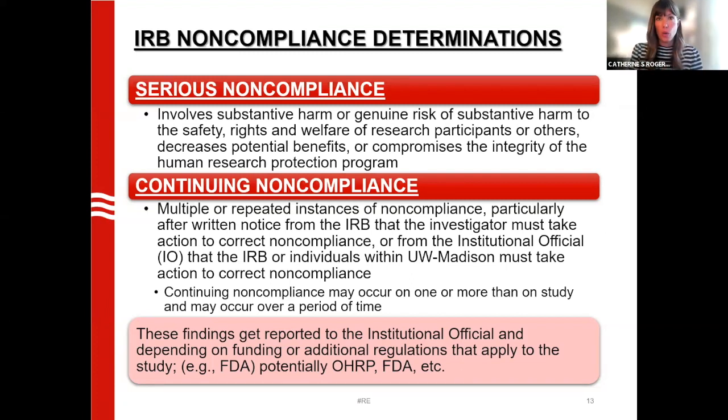So if it was, I'm going to go with a dosing error because that's kind of easy. If it was an overdose, but you say the subject was fine, they had no adverse events, nothing bad happened. How likely was it that something bad could have happened? So that's what the IRB would consider. What was the drug? What was the dosage that was given? What would be the dosage that was given clinically? What was the monitoring? What are the risks of this drug? And if the IRB says, wow, they're really lucky that the subject was okay, given what happened, that might veer into serious noncompliance category.